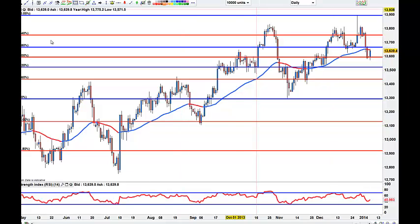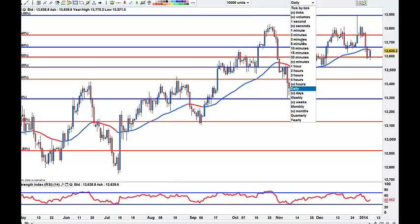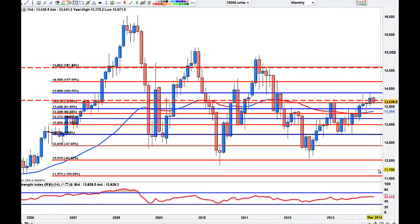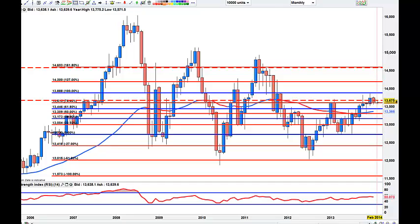So let's look at the monthly. I'm looking for a good 3-4 months of buying on the Dow. So in other words, a good start into second half of winter and spring for the Dow. And I've already got monthly fibs on this. The fibs on here at the moment are on the 2013 move. The 2013 high was 138.80 on the Euro US, and the low was 127.30. And I'm just looking for this to at least come back and retest the 135 down here, at which point I think we'll pull back into this area here and then potentially roll over.